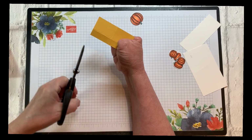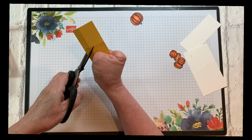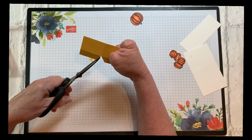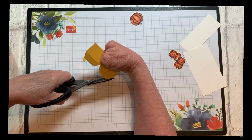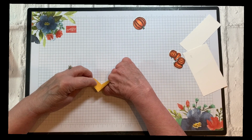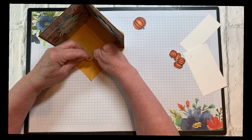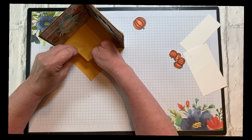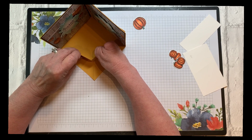We're going to cut it in the center. And then from the center, let's cut a good little triangle out there. And then we're going to do the same thing on this side and on this side here. They don't have to be exact. You just want your mechanism to work. And if you find when you go to put it on here, and this is where we're going to be putting it, if it doesn't go in as far as you'd like it to go in, then you can trim those edges down. But that looks about good for me there.